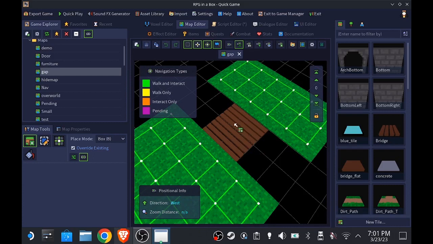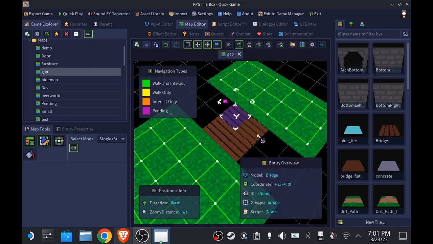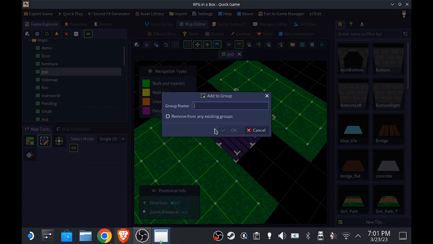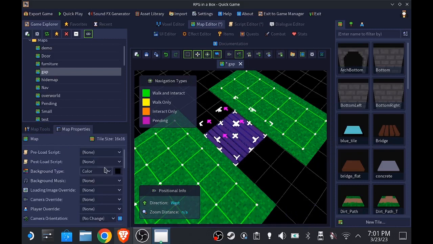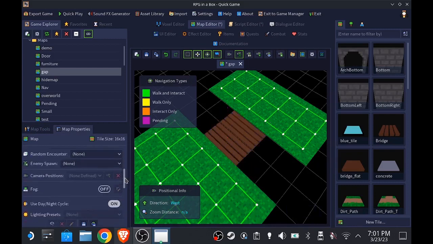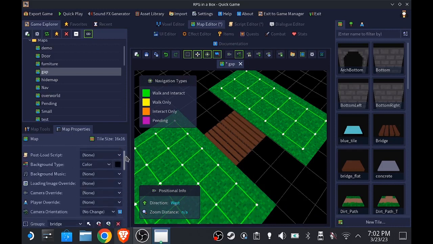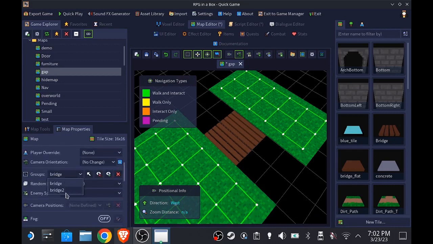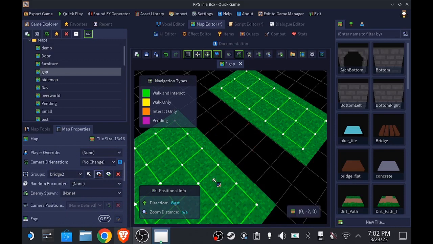And let's say this is an example where this bridge gets added later on in the game. Let's say, for example, if we group these up as bridge, and then we go and hide that group for a second to simulate the fact that the bridge isn't there. So let's say these are 2 areas which are disconnected at the beginning of your game. One of your objectives is to build a bridge, or later on in the game a bridge gets built so that you can walk across it. So later on in the game that bridge appears.